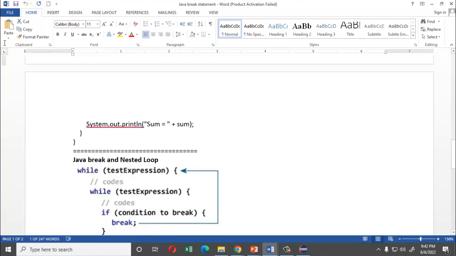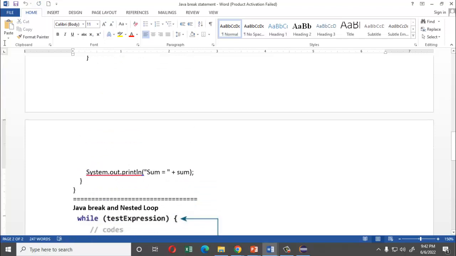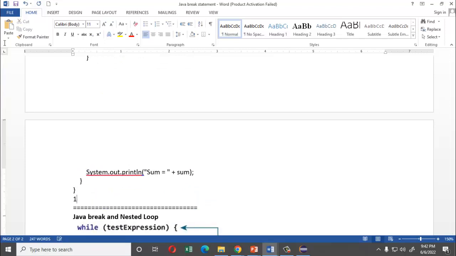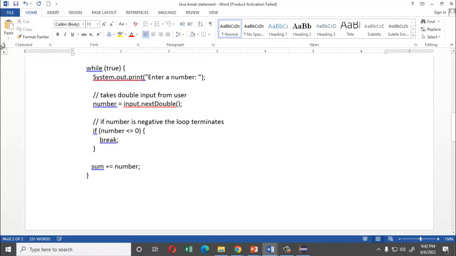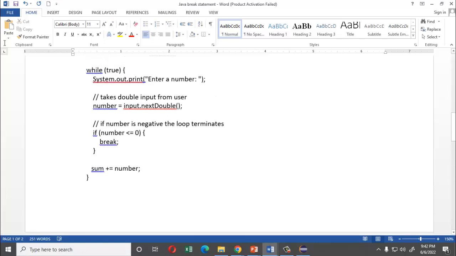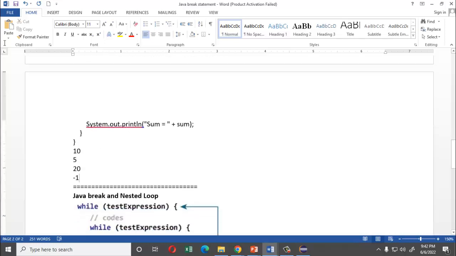Say the numbers entered are 10, then 5, then 20, then minus 1. The condition is that if the number is less than or equal to 0, the loop exits.